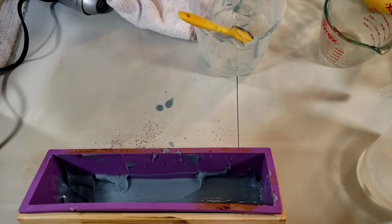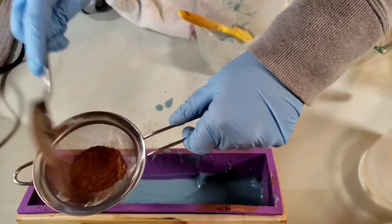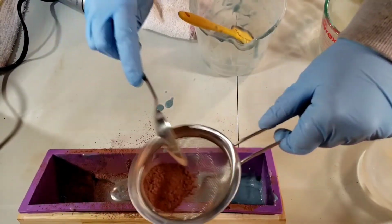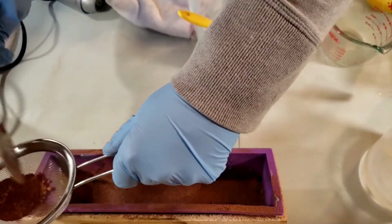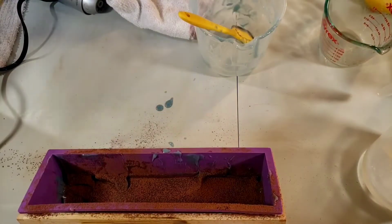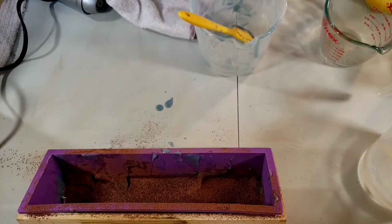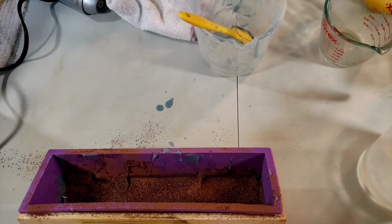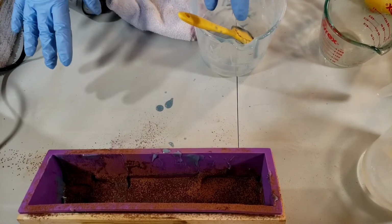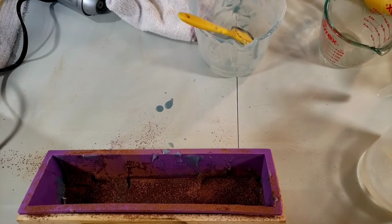Alright, and then cocoa powder, and I'm doing this just thick enough to get a line so that it's seeable, but you don't want it too thick or your soap layers are going to separate. That's just the truth of the matter. All right, I'm gonna clean this up and then I'm gonna just speed through the rest of the layers because otherwise it's just gonna get boring.